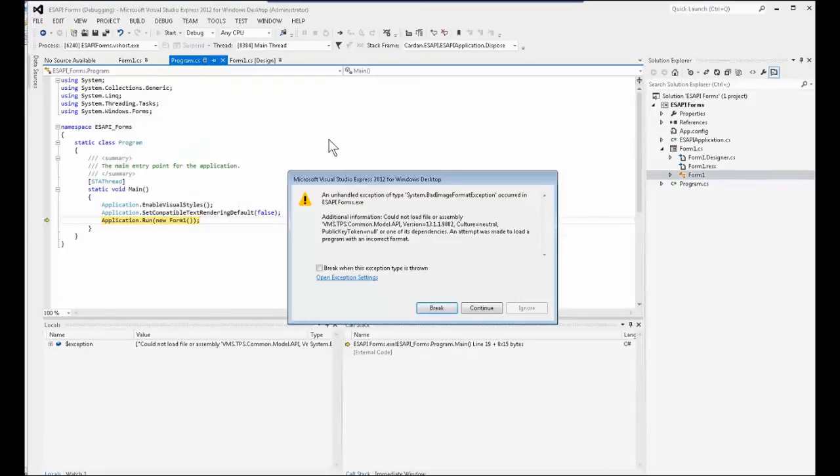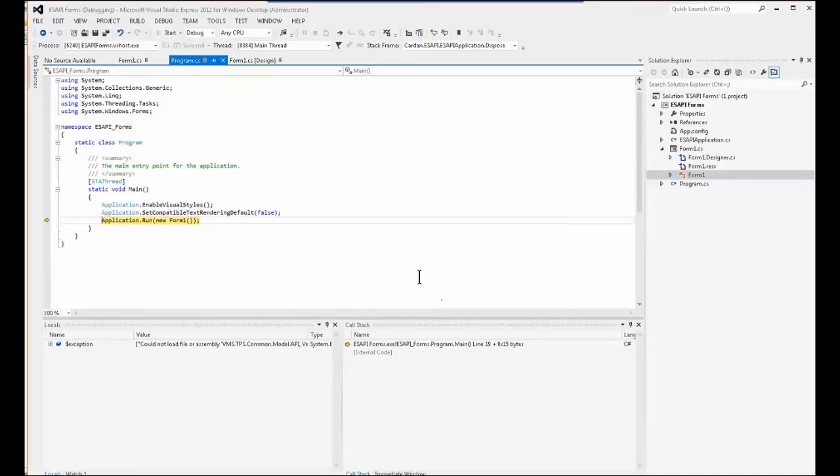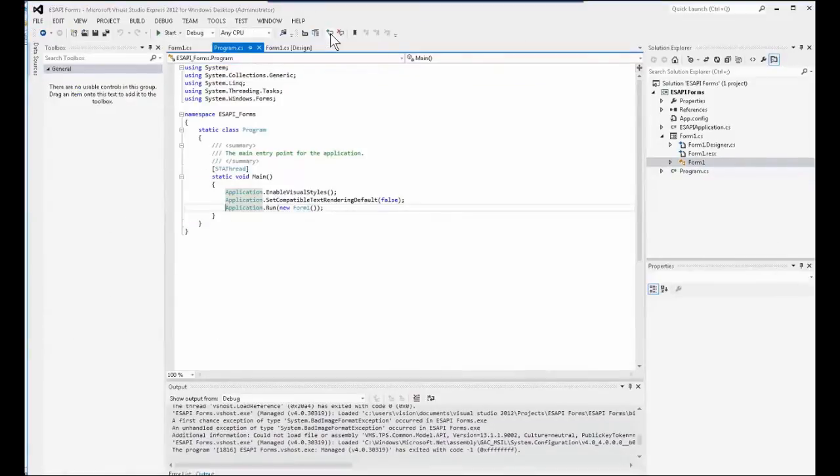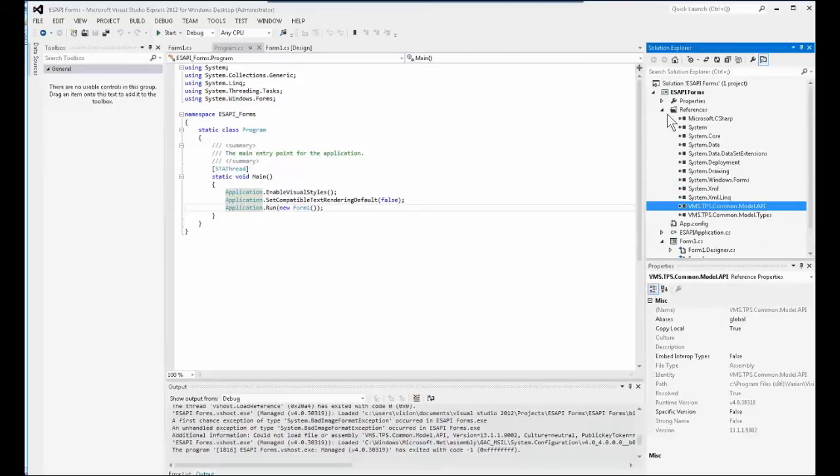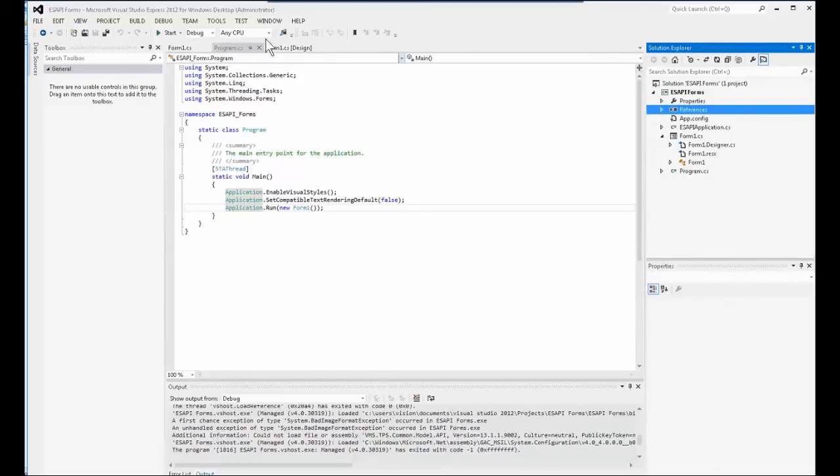Oh no, it crashed. Why is that happening? This is really not obvious, so that's why I want to go over this. Let's break it. What's happening is that we loaded 64-bit DLLs into our application, and our application is being built under the context of Any CPU, which sounds like that should be okay, because 64-bit x64 is Any CPU, isn't it?